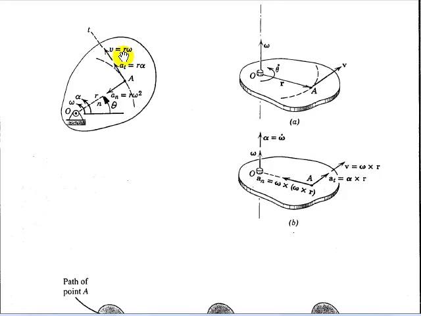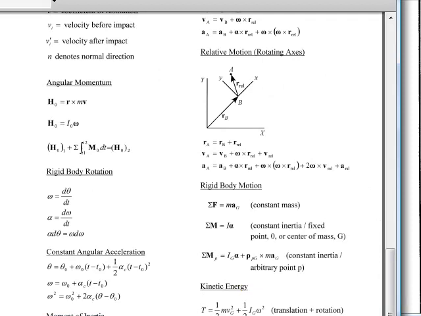And of course, the larger r is, the larger the velocity. So the further we move out, the larger the velocity. And of course, the bigger the omega, the larger the velocity. We could also talk about acceleration of an object that's pinned to ground, and that object will have 2 pieces, a tangential piece, tangent to the path, of magnitude r times alpha, and an inward piece in the normal direction of r omega squared.